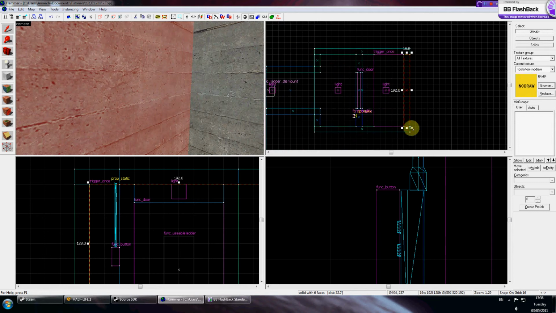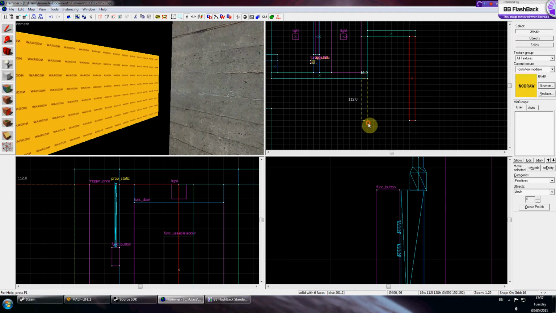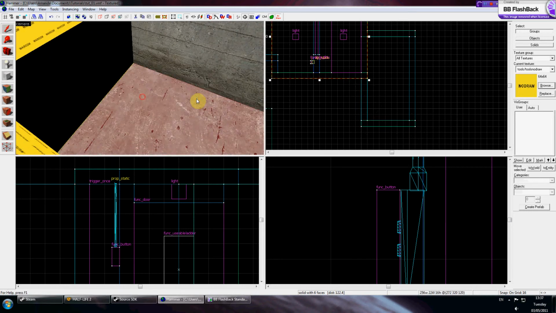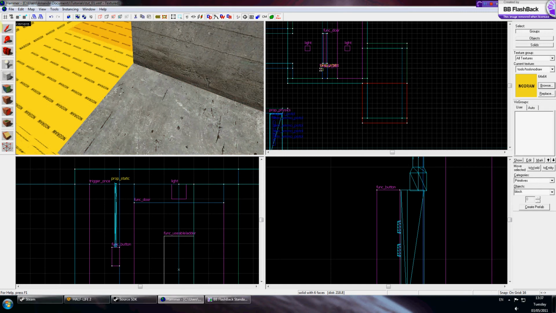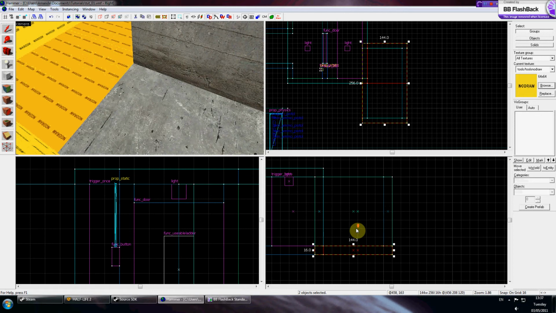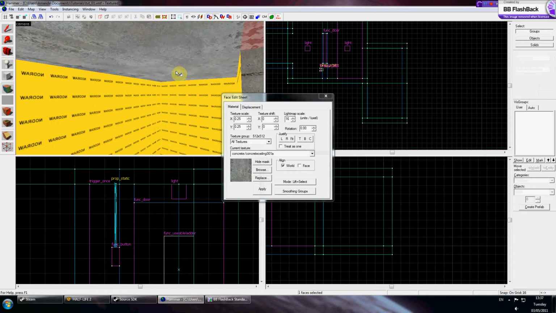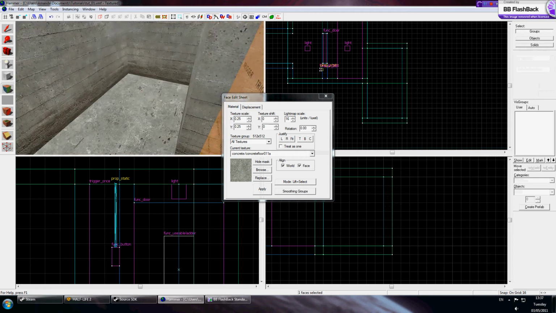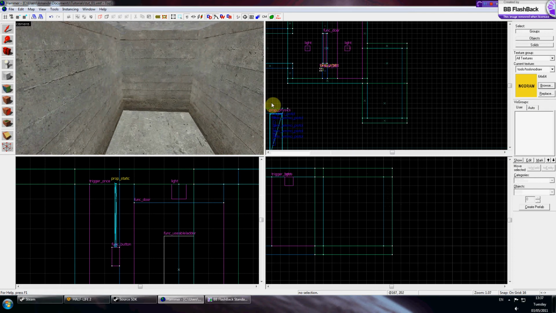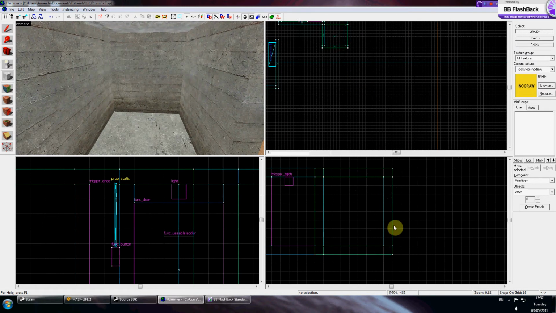Right, now you want to continue your level on if you haven't already got the place where you want your teleport. Texture your walls. Right, you also need to make the destination of your teleport. So for this, I'm just going to create a little room out in my map somewhere.